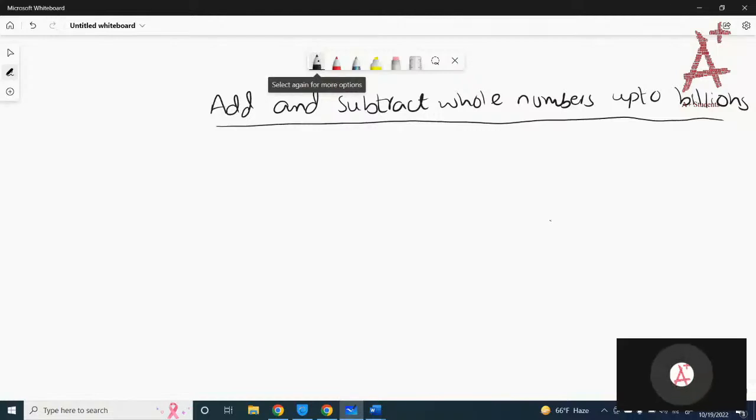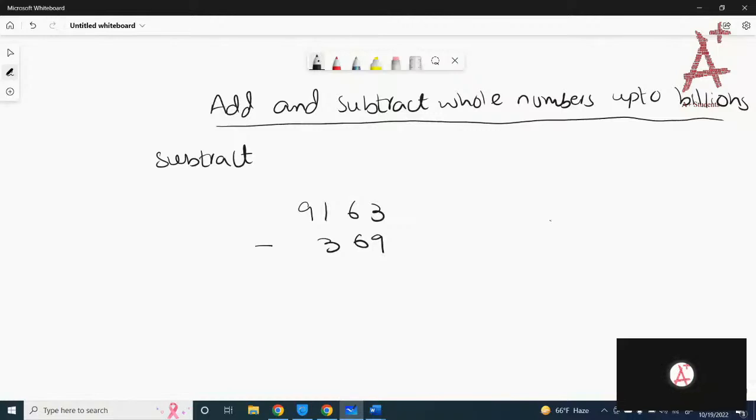Let me write down the example and then we'll start. Okay. So the first example is you have to subtract 369 from 9163. Whenever we are adding and subtracting the numbers, we always start with the ones digit. So you need to do 3 minus 9. Got it? But we cannot subtract a greater number from a smaller one. So we have to borrow 1 from here. It would be now 13, and here you are left with 5. So 13 subtract 9 is 4.